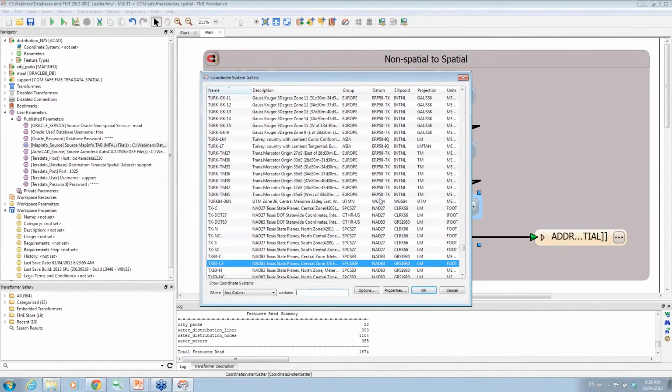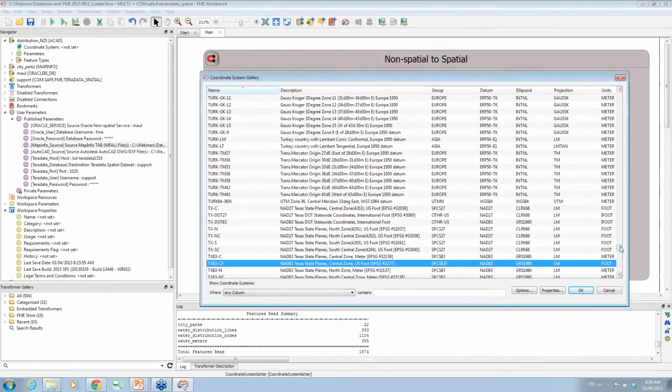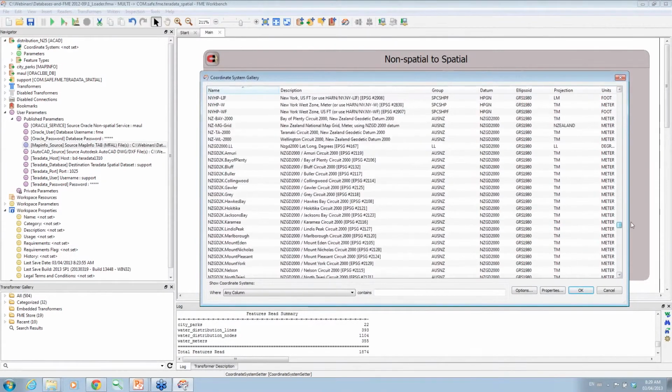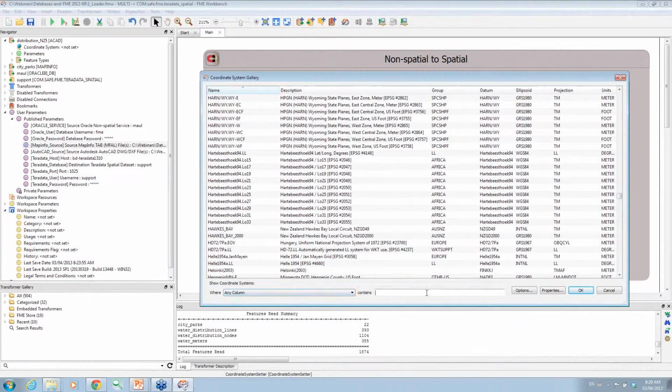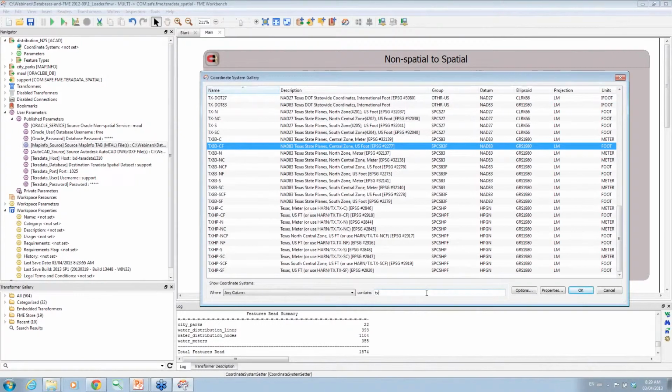And there's a whole list of coordinate systems to choose from here. So I think there's 3,000 or 4,000 odd. So there's oodles, in other words. Because there's so many, we actually give you a nice little filter down here. So if we want all the ones that are in Texas, we can just type TX. And Texas gets a lot too. Yep. It's a big place.